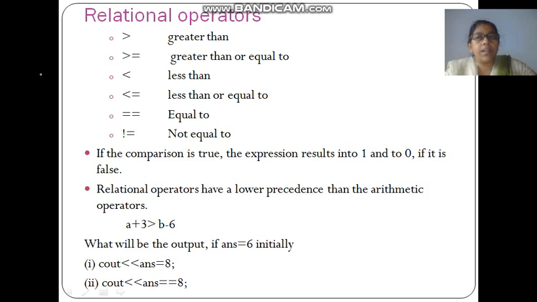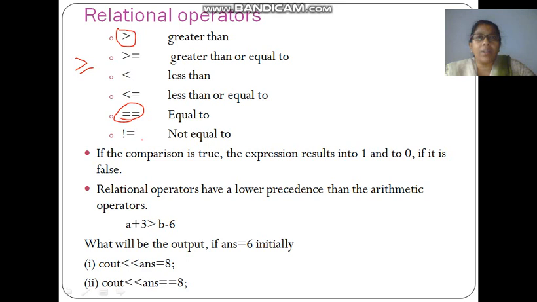We already know these operators: greater than, greater than or equal to, less than or equal to. When we write greater than or equal to in maths, we normally write it in a particular way, right? Such a symbol is not there, so we have to use the greater than and equal sign. Then less than or equal to. Then equal to is written with two equal signs, not a single equal sign. If we want to compare the left hand side and the right hand side, we need to use two equal signs.